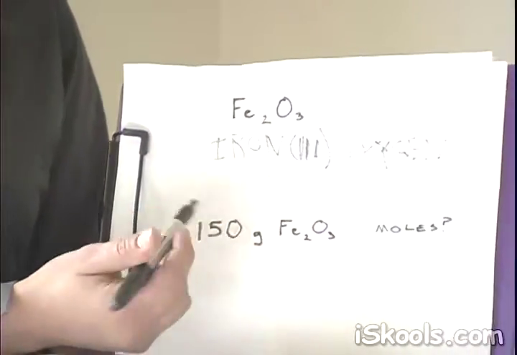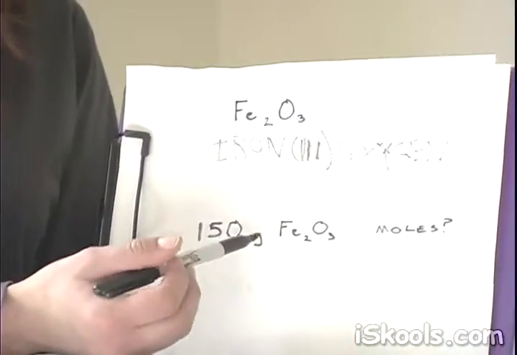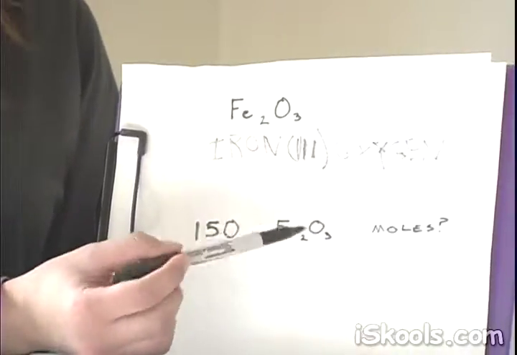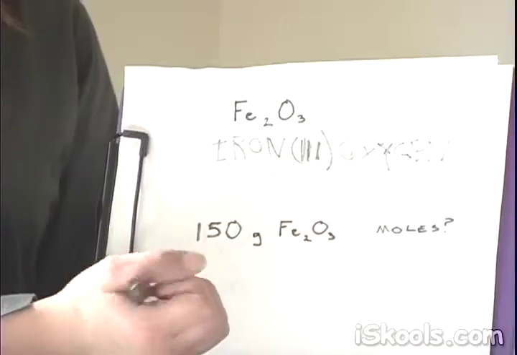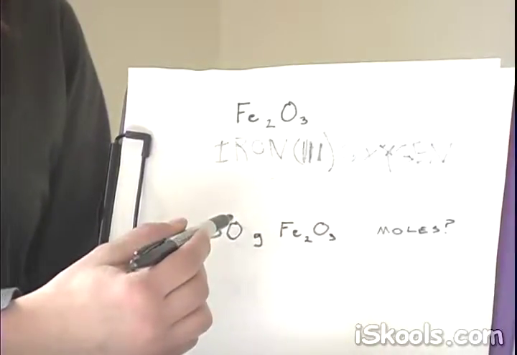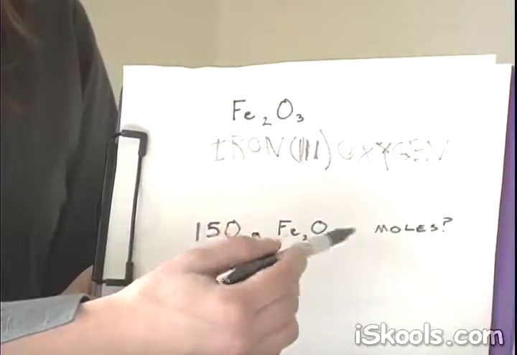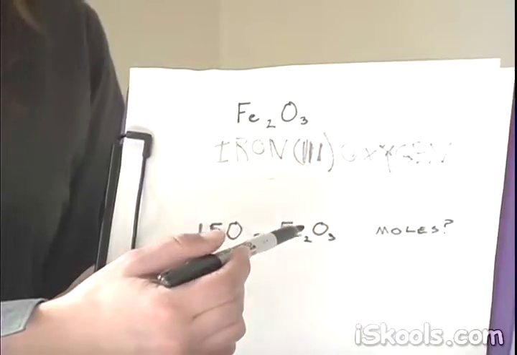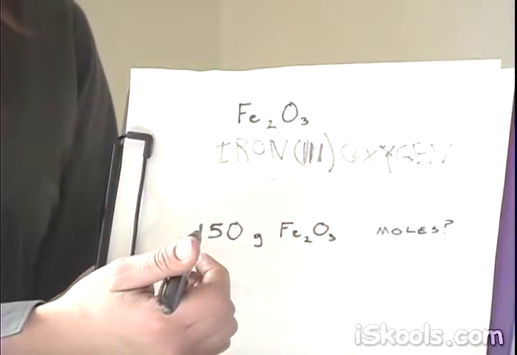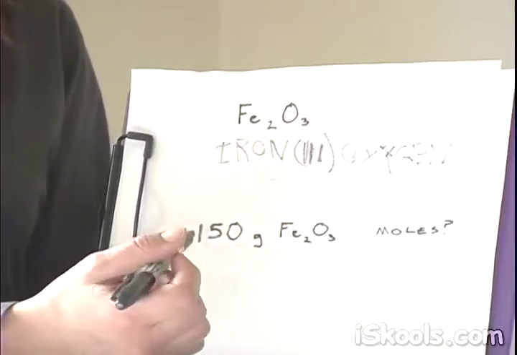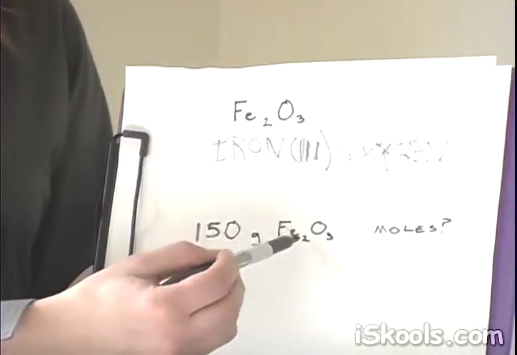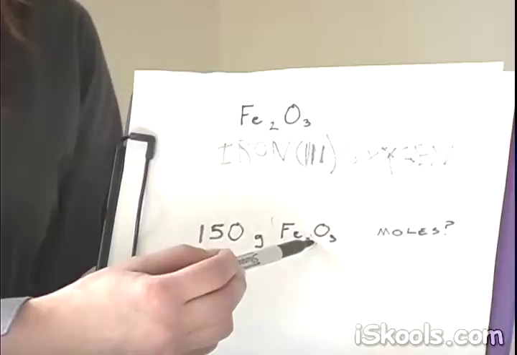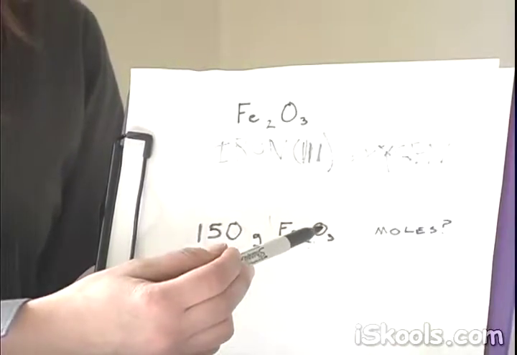The next topic I'm going to discuss is converting 150 grams of that same compound, iron 3 oxide rather, into moles. What you need to do for this is just write out a simple formula here, just using the molecular mass of iron oxide, which is 168 grams. So you can look that up on your periodic table to get the molecular mass. You would want to take iron, which is 56 grams per mole. You're going to multiply that by 2. And then the molecular mass of oxygen is 16.